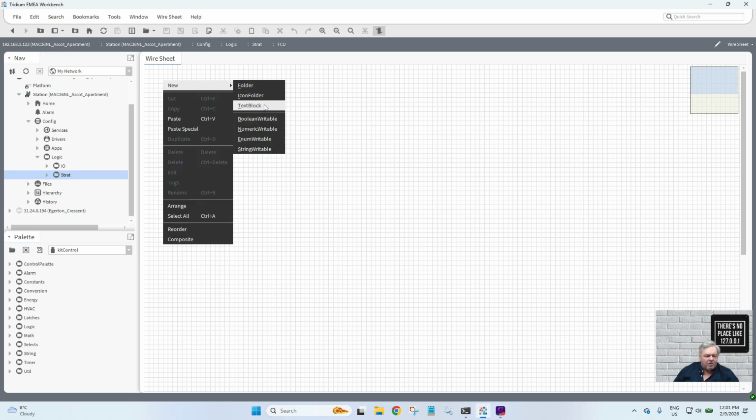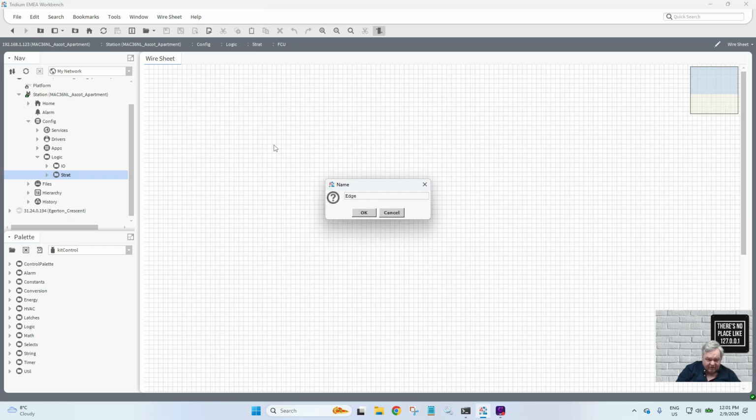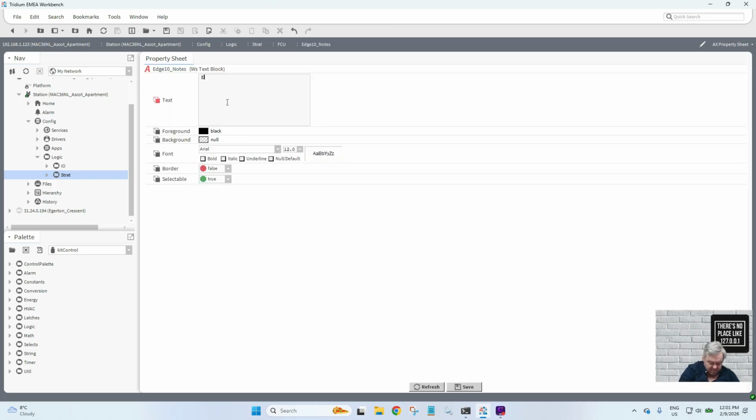So let's just do a new text block, EDGE 10 notes, and we've got 5 UIs, 2 AOs, and 3 DOs, I think.